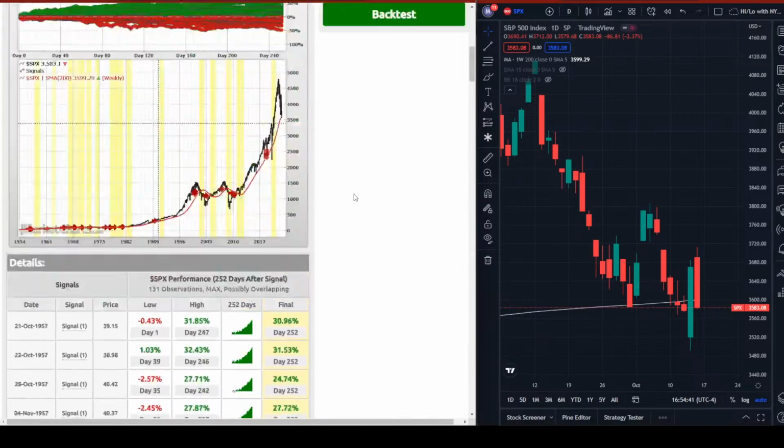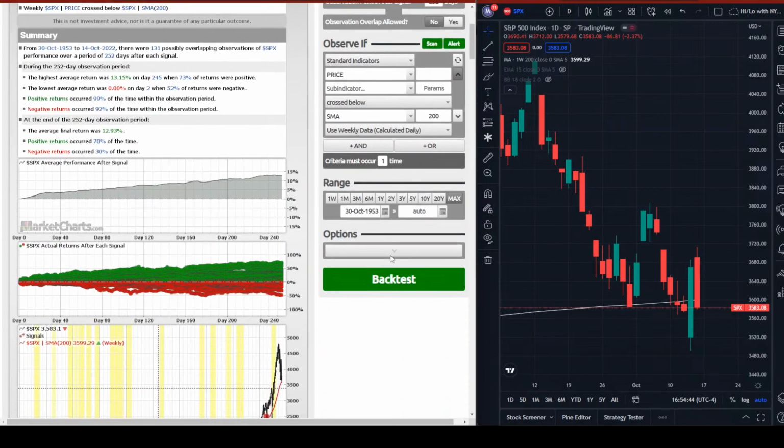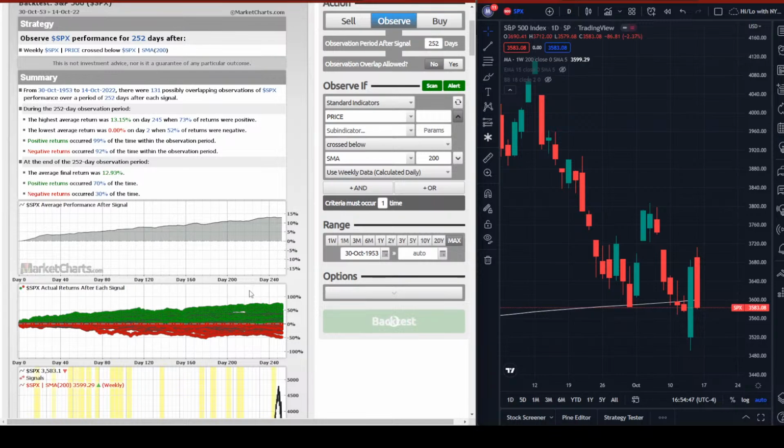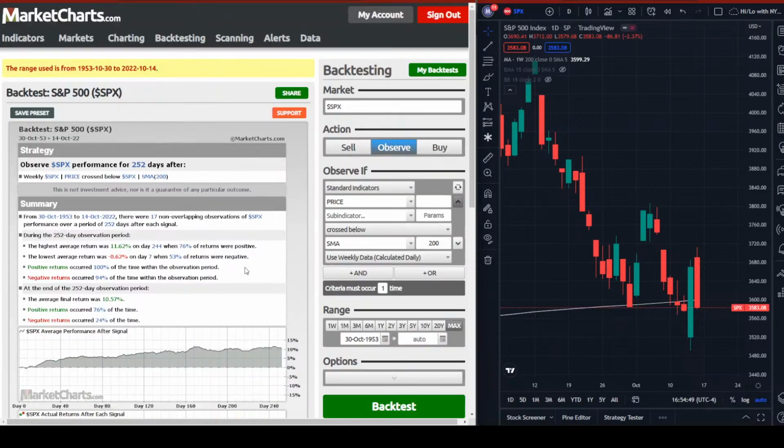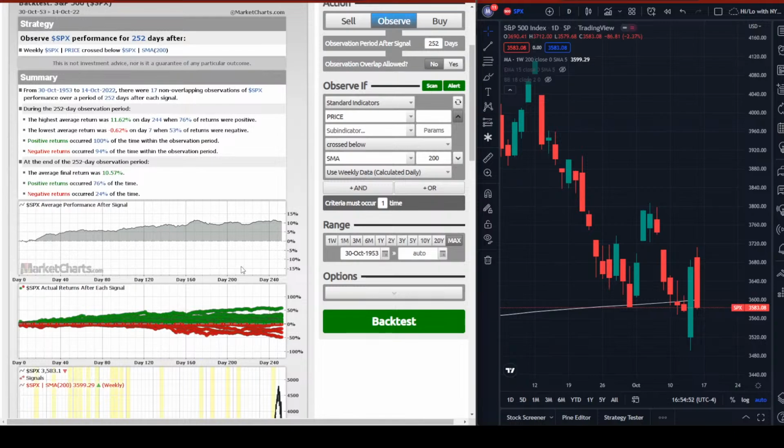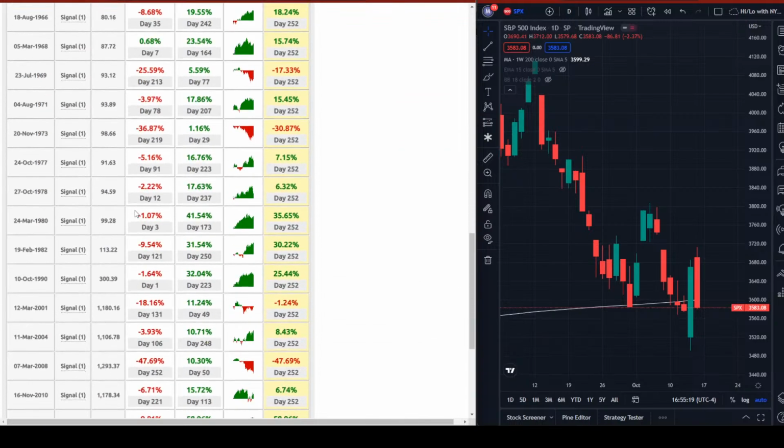If we look at it on a non-overlapping basis, obviously we're going to have fewer occurrences. All right. We have only 17 occurrences. So again, if it crosses below the 200-week SMA and within a year it goes up and crosses below again, that is not a new occurrence. So if you just consider it the first time that it crosses, it happens 17 times on a rolling 1-year basis, and positive returns are 76% of the time, negative returns are 24% of the time. So now we're back to that 3/4 edge, and the final average return is about 10.57%. Okay.